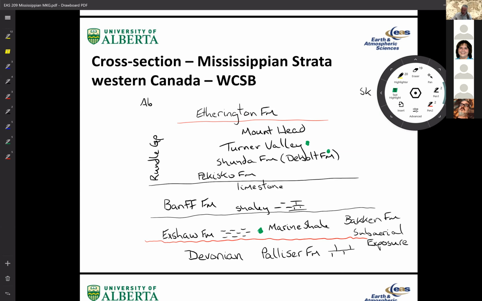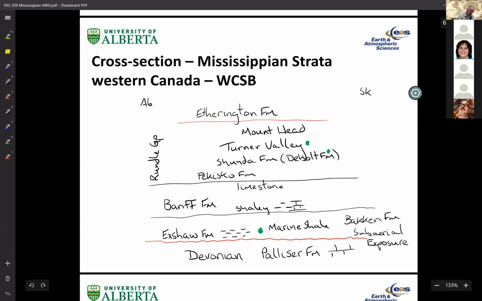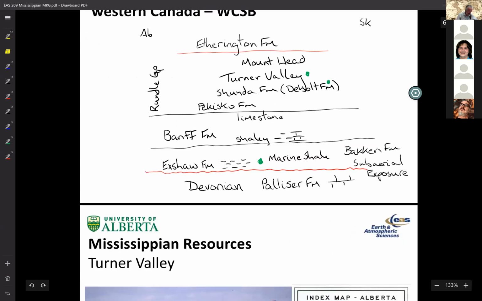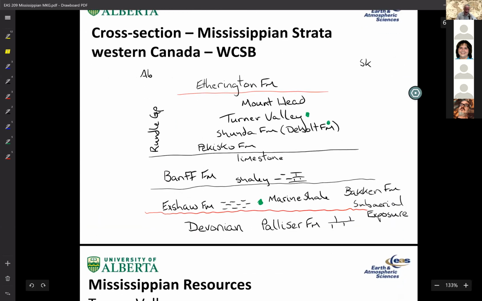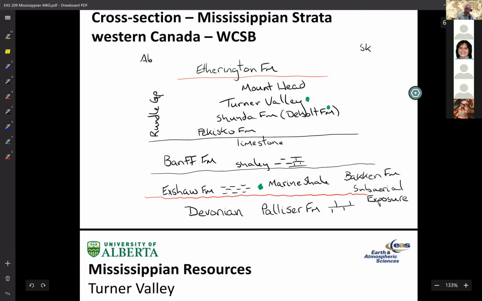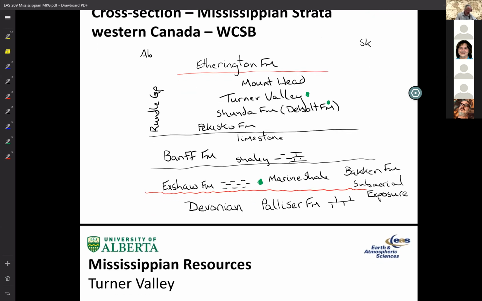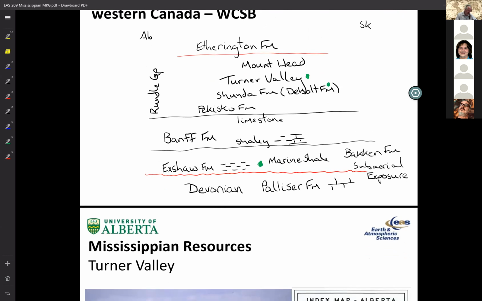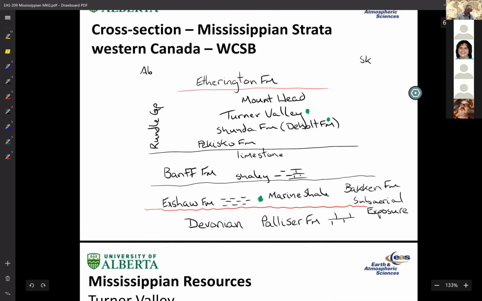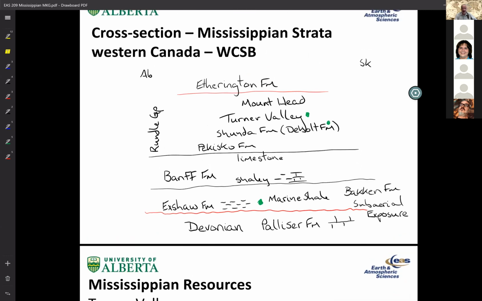And I'm going to just take a couple minutes because we couldn't write down all of these formations last time. And by the way, in Michelle's notes, she tells you the order of things, and I would expect you to make your own little stratigraphic cross section from Michelle's work here. Now, remember from Michelle's slide presentations, I'm so sorry for mumbling.